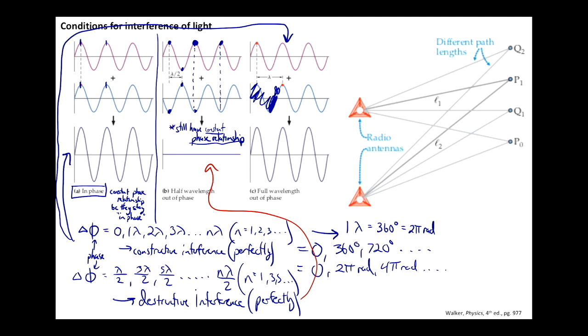What if instead we had two sources of light? And you can see over here at the right side, they describe these as radio antennas. Radio is a type of electromagnetic wave. It could be light. It could be anything that's creating an electromagnetic wave. And they're just sending that off in all directions. Okay? And there is a lot of stuff that's happening here. We're going to focus just on this one point.